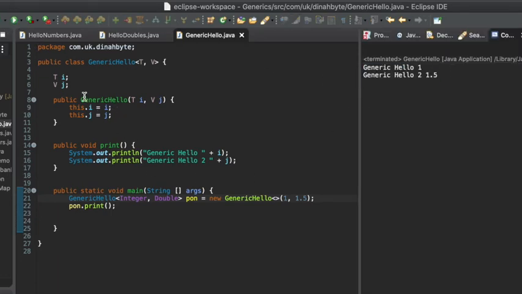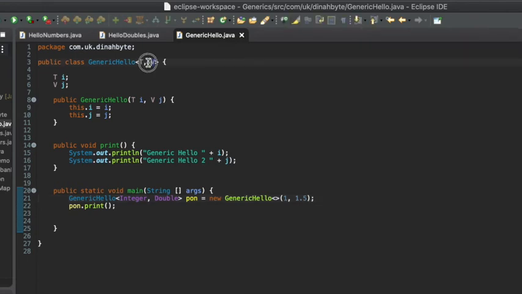So instead of having two instances of the same class, now we can combine it into one class. You can see that the use is very convenient, and it helps us to really have these classes defined in a generic way, and we can define the types as and when.